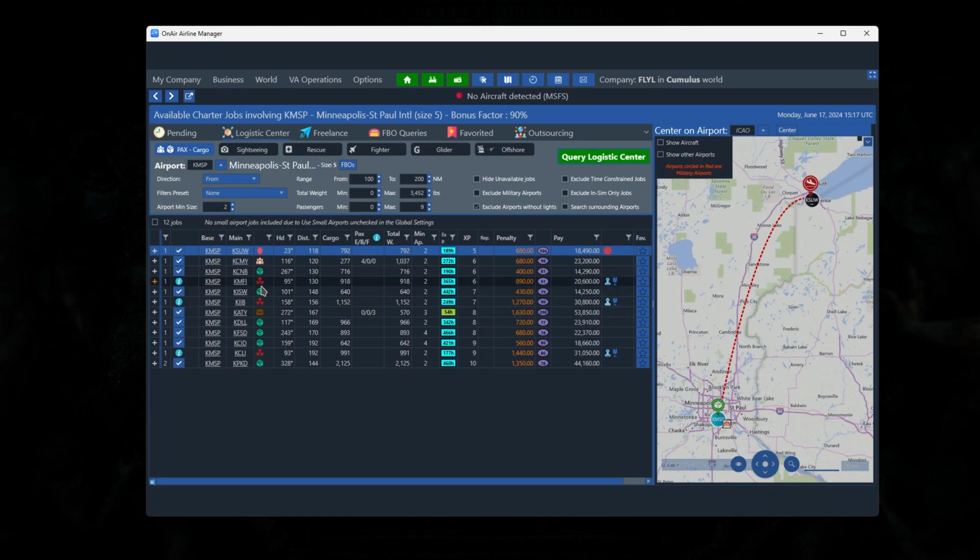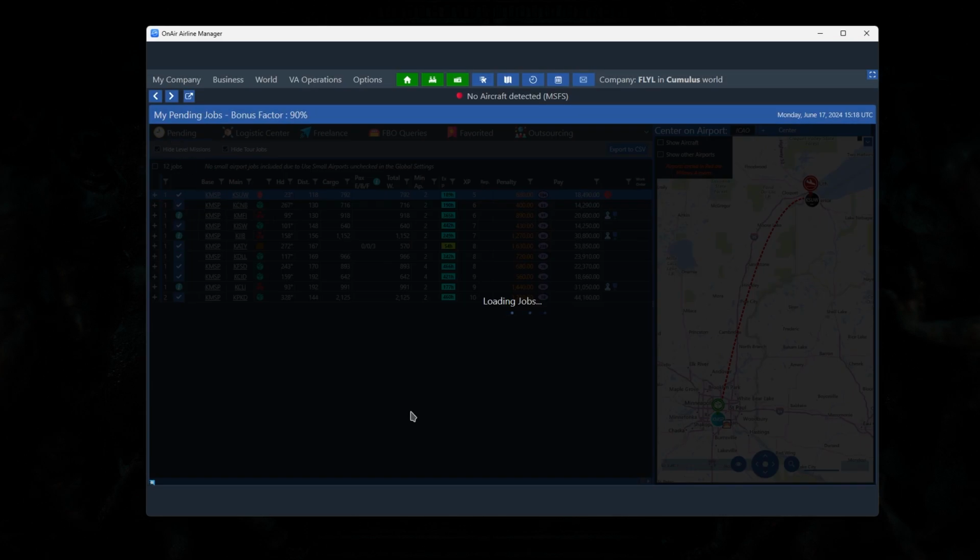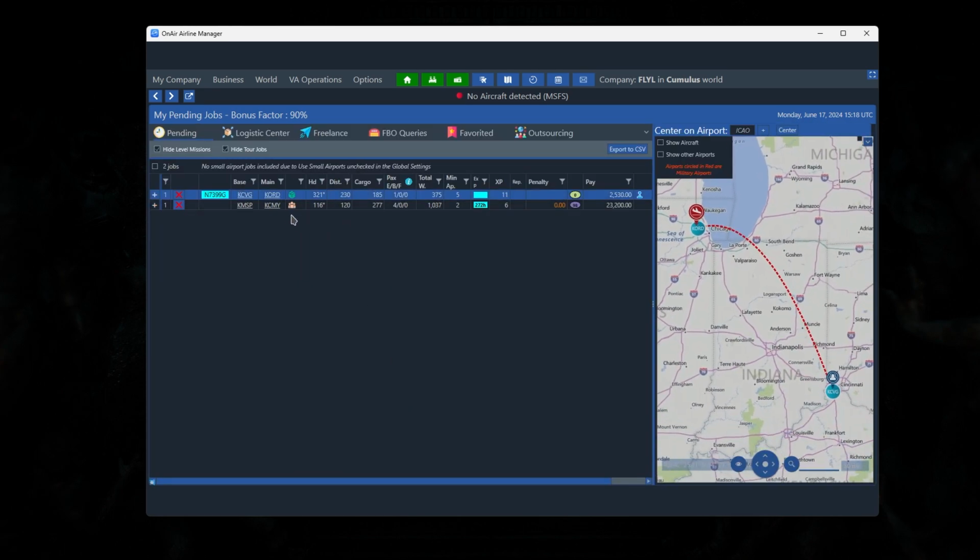Now, these are also listing routes that have things that I'm not able to do. If I check this little button here, it will get rid of things I can't do, such as right now, I can't do dangerous material, right? And I don't know if I can do passengers yet on this flight or not. But actually, I think it tells you right here. The ones you can't do are the ones with the exclamation marks. So I can do passengers. That's another way to do a flight as well. You just click the little button. You've accepted that job. It's now in your pending, and now you can go fly. That's all it takes.